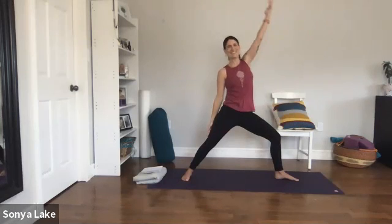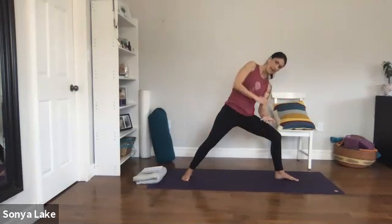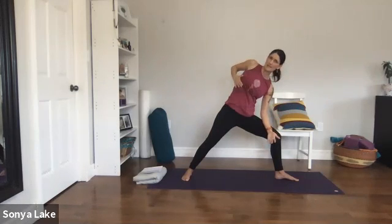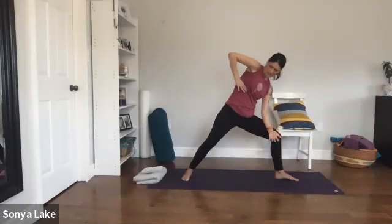Come up. And now this time we're going to stay down with the hand resting on the thigh. You're opened up here to the side. And with just the ribs only, you're going to do a little twist. So I have my hands on my ribs just to remind my ribs. Do a little twist and come up. Twist and come up.